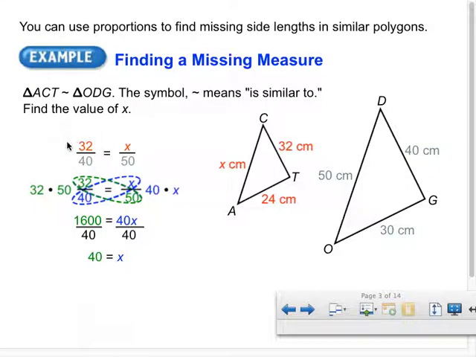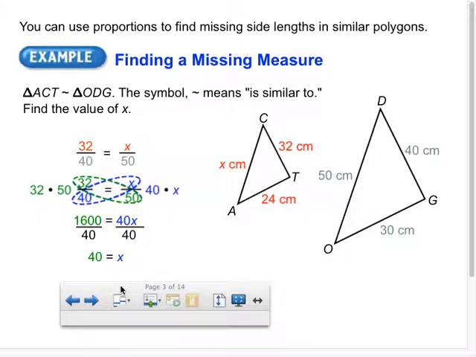Now, I don't want you to use 32 and 40. I want you to use the other side that I didn't use. You have to use this because we have to find x, so we have to use that ratio. So can you find another proportion that doesn't use these two sides that you can solve to get x? I want everybody to try on their own and investigate for themselves to see if you have to use one particular side to set up a ratio.